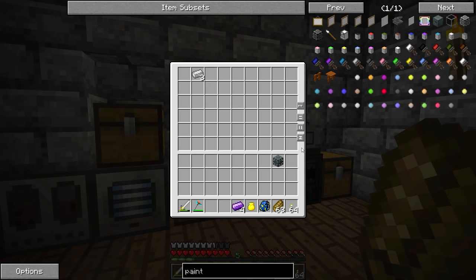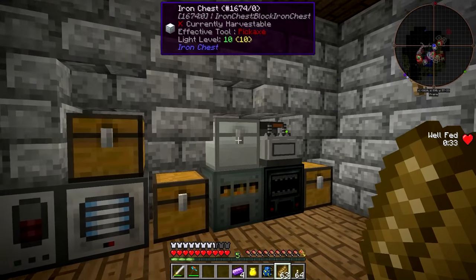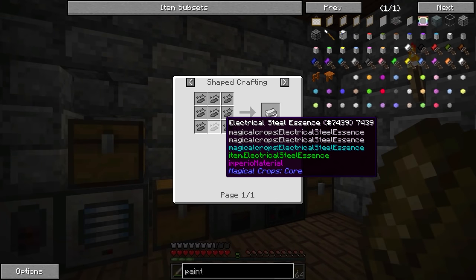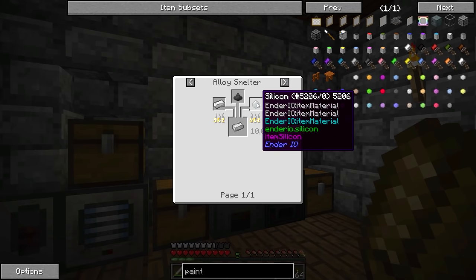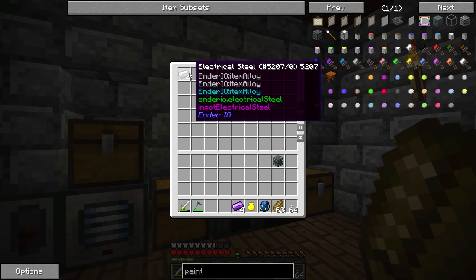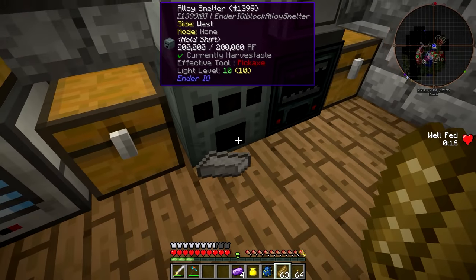And then in here, we're cooking up some other good stuff. Electrical steel. And electrical steel is basically pulverized coal, iron ingots, and then silicon. And you get silicon by pulverizing sand. So, pretty easy to make. Nothing too extraordinarily difficult. Oh, come back, you.